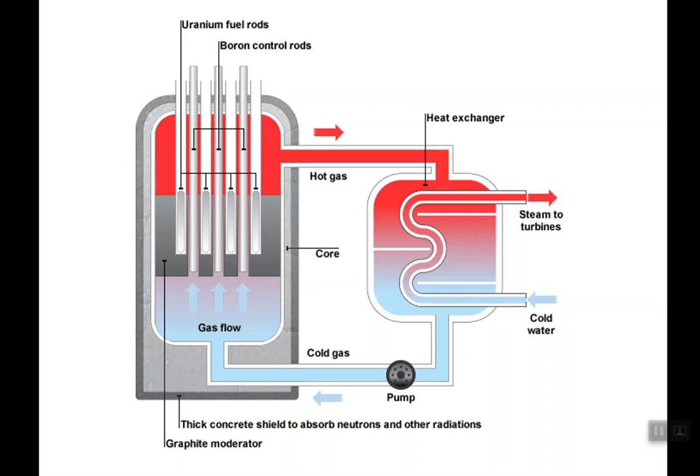In between these uranium fuel rods, you have control rods. They're made of a material called boron. Now what they do, boron is very good at absorbing neutrons. And when they absorb neutrons, it means that the fission reaction won't be able to happen because there's no neutrons around to be absorbed by uranium nuclei. So if you think this fission reaction is getting out of control, they'll insert the boron control rods. They'll go between the uranium fuel rods, absorbing free neutrons, slowing down the reaction. Okay, so boron control rods control the reaction by absorbing excess neutrons.